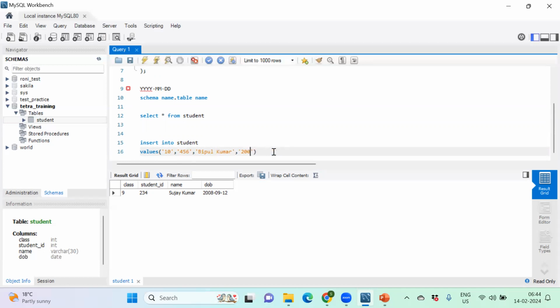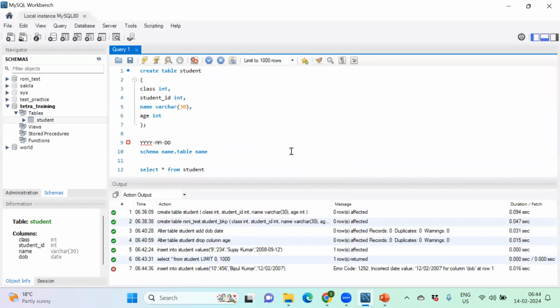Okay, let me go ahead with, suppose, 12th Feb 2007. I'm going to execute in this manner. It throws an error. What is the error? Incorrect date value for the column date of birth.